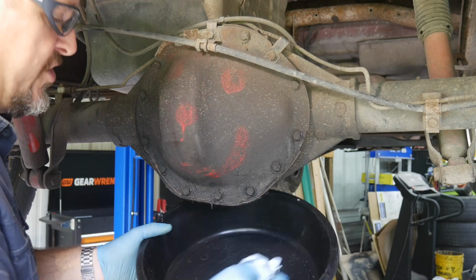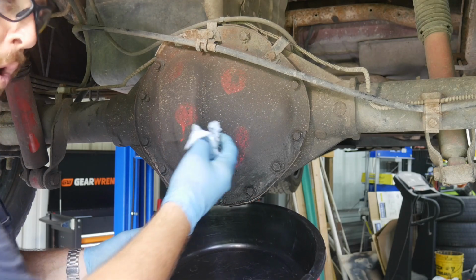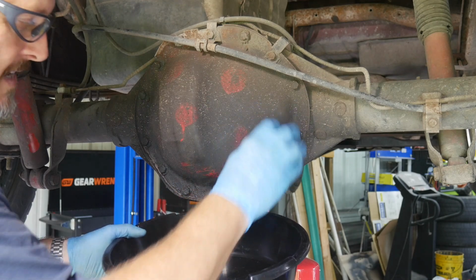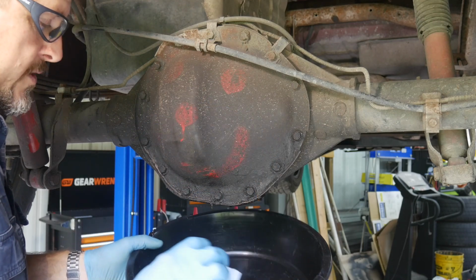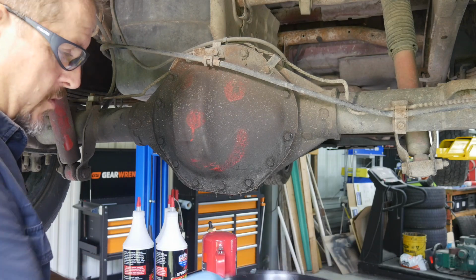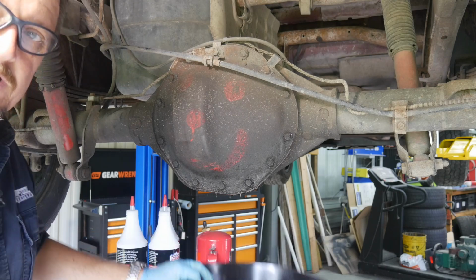And if I have a bunch of junk in here already, I really can't tell what came from my pan or what came from the diff fluid. Same with cleaning a lot of this out. If I'm keeping it too gunked up and stuff drains in here, then a lot of that residual may be falling in from the outside, and I don't want to do that. All right, now that we have our pan nice and clean, I'm using my service tray here so that we can keep this close to the rear end.